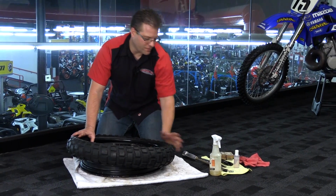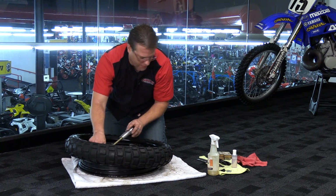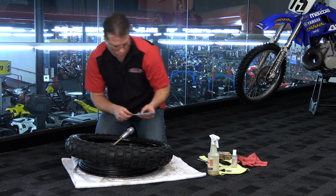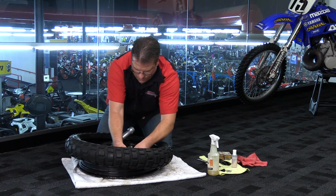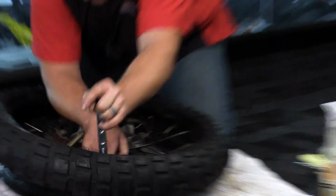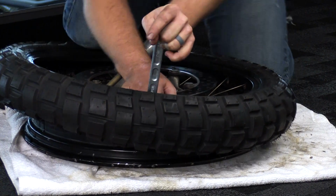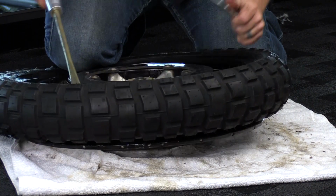And what I'm going to do now is take my tire iron with the most leverage and put that right in the center. I'm now going to work my way around until I get the rest of this up and over the edge. Just like that.